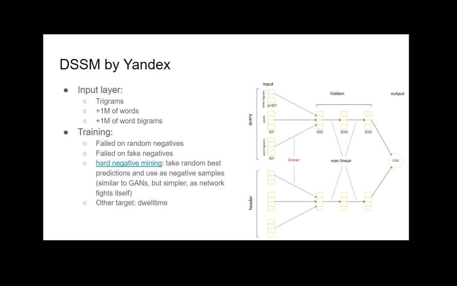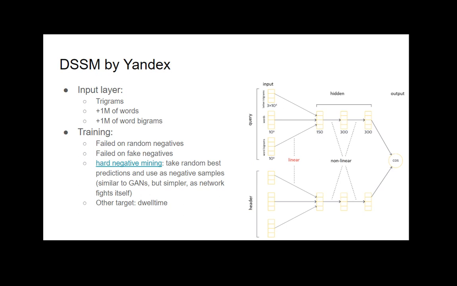So that's why Yandex introduced another thing, the dwell time. Dwell time is when you go to a page and you remain there for some time. So you measure how long the user stayed. If the user stayed there for a long time, it means that the user found information which is interesting. The dwell time is one of the metrics, and of course there are some other metrics.